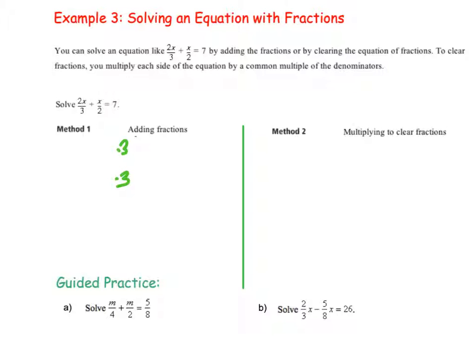So when you multiply those through, this fraction becomes 4x over 6. And this fraction becomes 3x over 6, and that equals 7. And then when you add, because now we can add, we have common denominators, you add your numerators and rewrite the denominator. So you end up with 7x over 6 equals 7. And now this really can be solved in one step.